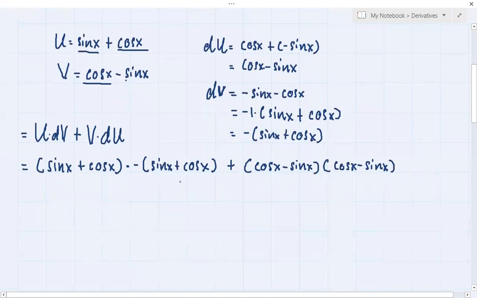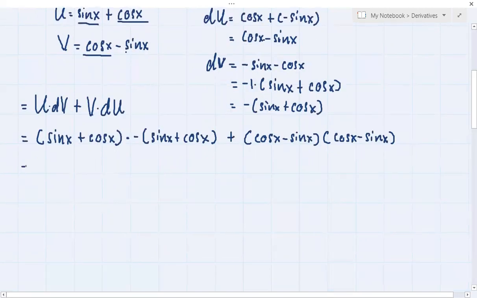Ayan. Now, let's simplify. So, I have two answers for this one. Actually, wait lang. Let me rephrase what I said. We have two answers. First is the simplest way to get the simplified answer, or the other one is you're going to expand them, then combine all the similar terms. So let's start first with the first answer, which is the simplest way to get the simplified answer.